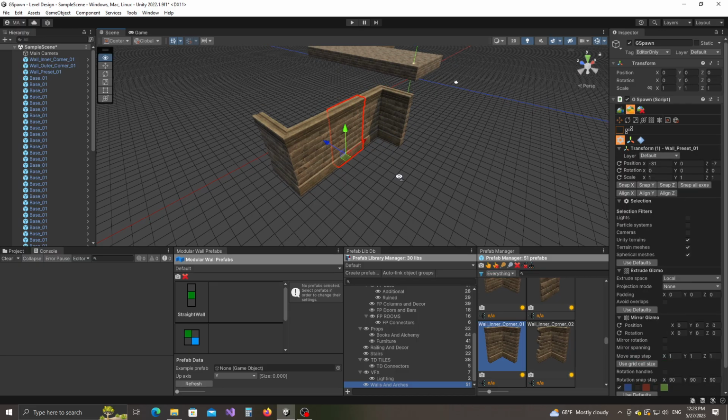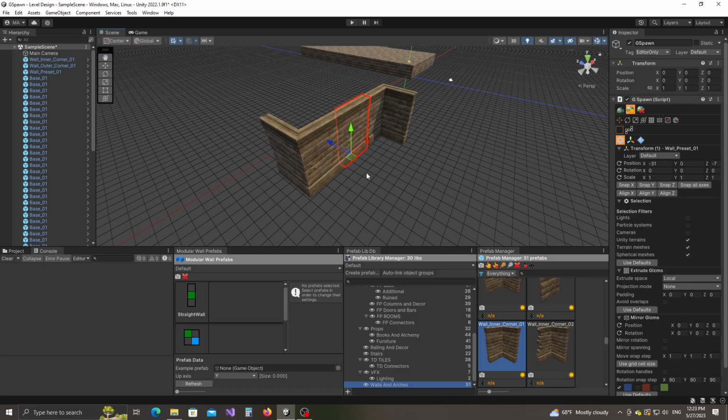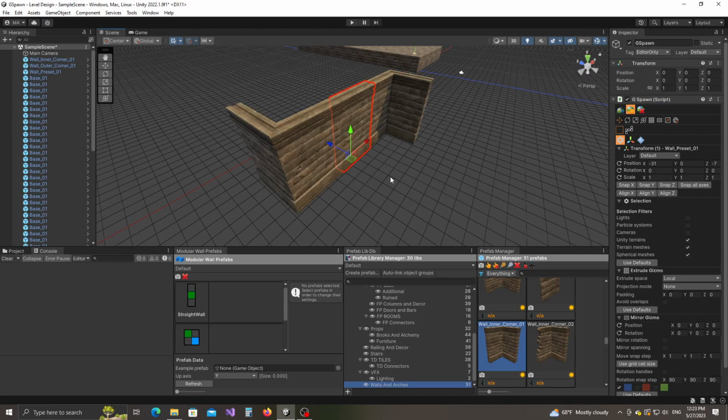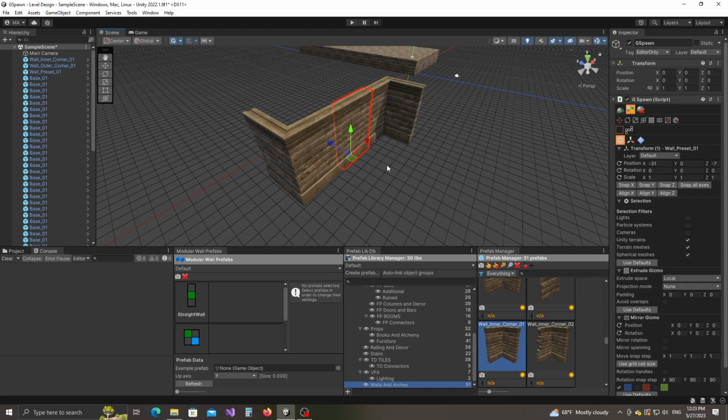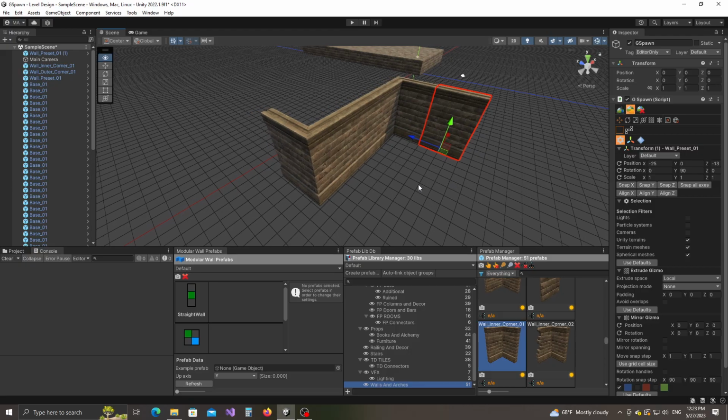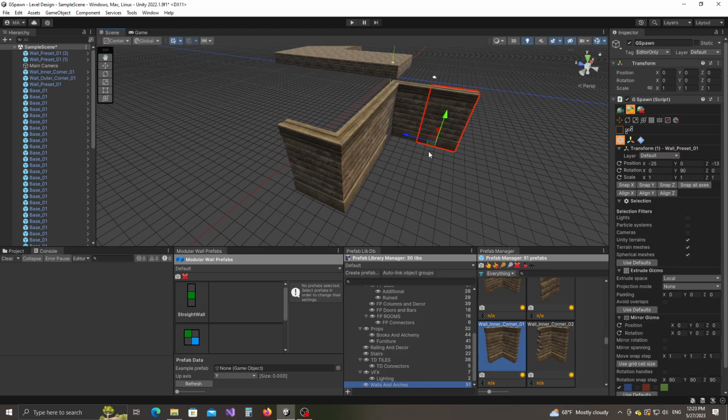And now the last 2 objects that we need to create are one object here at the end and one here at the beginning. So I'm going to click on the straight wall piece that we have sitting in the middle. I'm going to press Ctrl D to duplicate, Y to rotate, D to enable snapping, snap it into place, left click, commit. Ctrl D, duplicate, snap, commit.